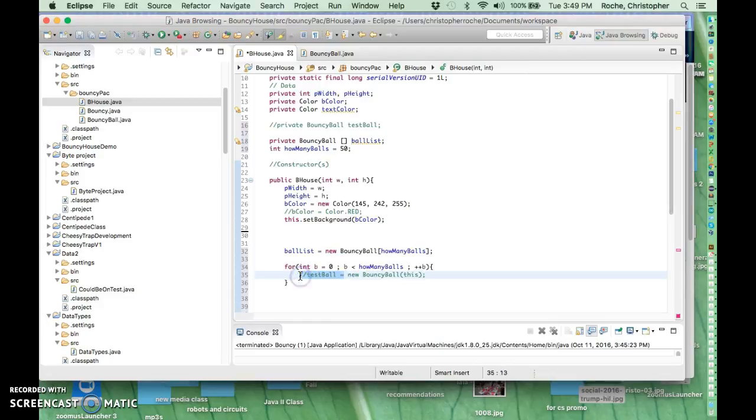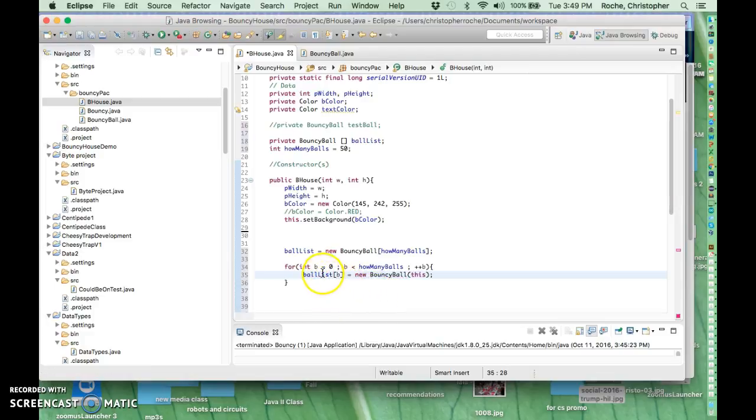I want a new bouncy ball, same as last time, but this time I'm going to stick it on the ball list. I'm going to say ball list of b equals new bouncy ball.